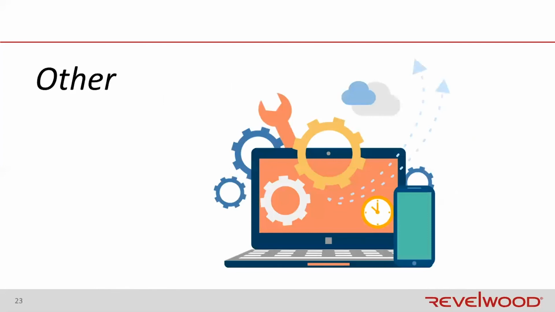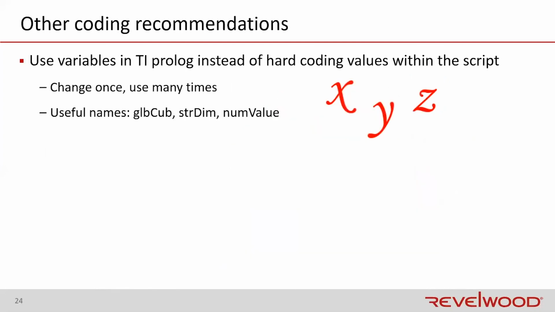Some other things to take into consideration. When you're doing your code, use your variables. Whenever possible, use variables instead of hard coding values. For example, maybe I'm referencing something across a finance cube. Well, I can create a variable called strcube to reference finance. And then I can go over and over again through my prologue and my data and all the other tabs, and I can reference strcube.